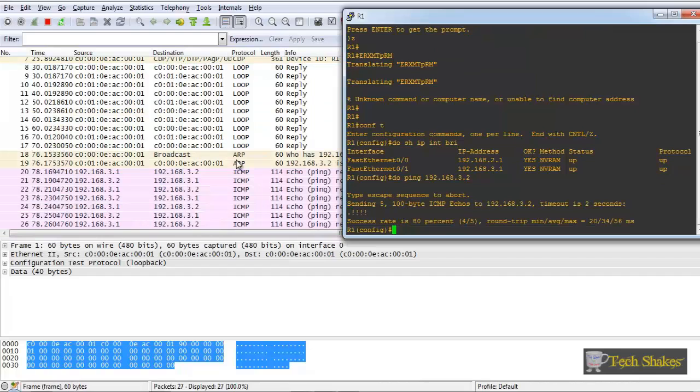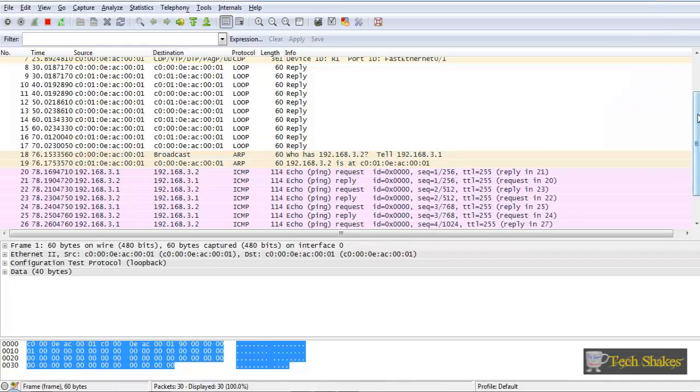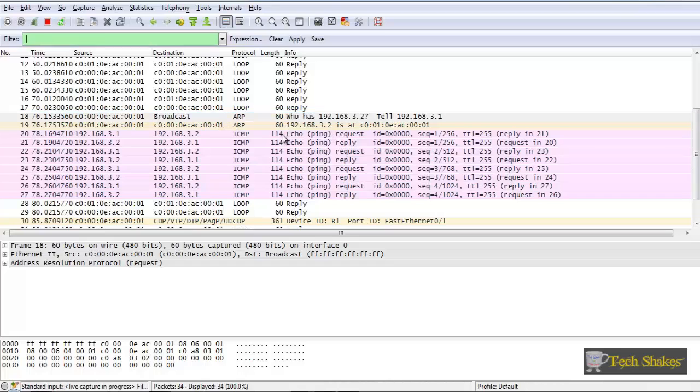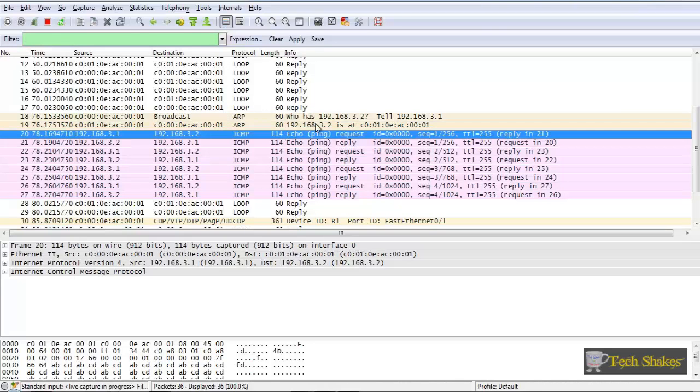and you can see Wireshark is capturing the packets which have been transferred on this Ethernet from this interface. Let's close this. See, first it sends the who has 192.168.3.2 ARP request. Then it gets a reply back.